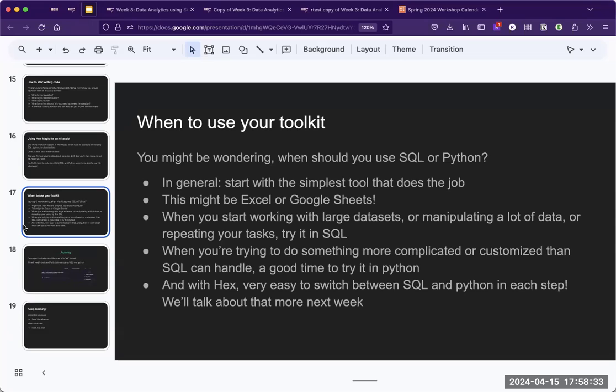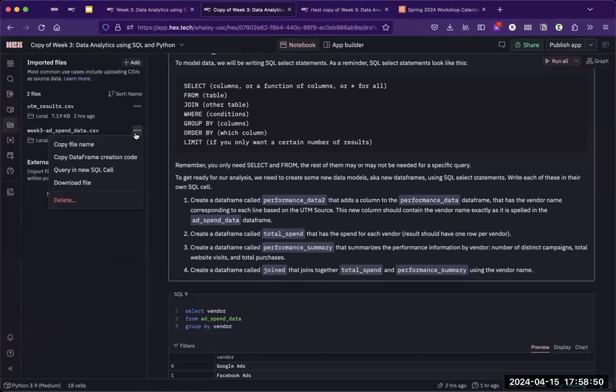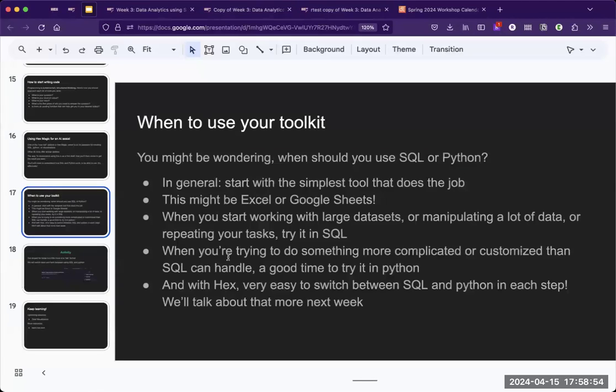And actually, every single thing we did today, you could also do in Excel or Google Sheets. So another good way to learn or debug, if you're working in SQL and you get an error, is to just export your data and do it in Google Sheets. If you get data in Hex, you can download it from your data file. You could just come here and download a copy of the Excel if you wanted. And then do your exact same thing, troubleshoot, figure out your formula, whatever. You can get to what you're trying to get to, and then go back to your SQL and try to make it match, or your Python and try to make it match. So that can be a good debugging tool.